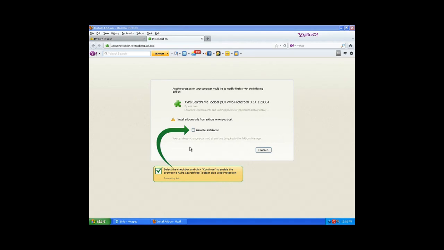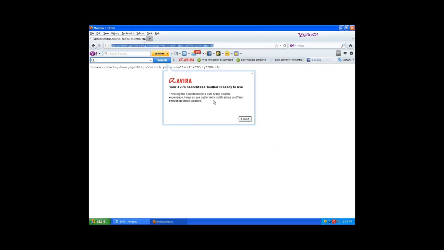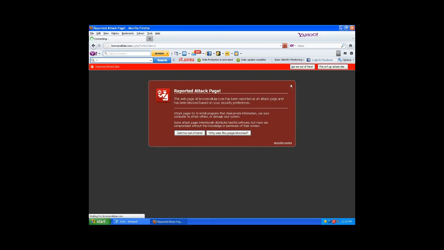Today, we're just going to test Avira AntiVirus Free Edition. So, here it is asking us if we want to install their add-on, so we'll just install the add-on. Alright, and then here are the links, so let's just copy the first one. Right. Alright, okay, let's see how well this thing actually does.